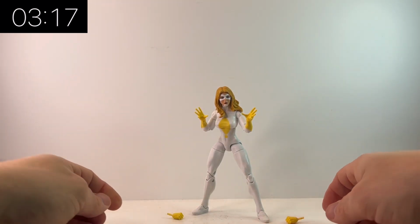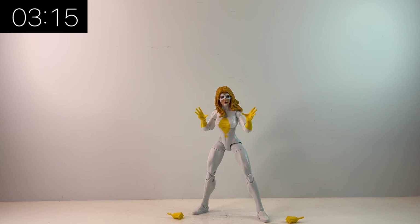Now, as I just pointed out there, she's actually got the little Thunderbolts logo on the back of her costume, which is a really nice little touch, and I didn't actually pick up on it in any of the promo images or any of the promo videos or anything like that. So it was really cool to have that.